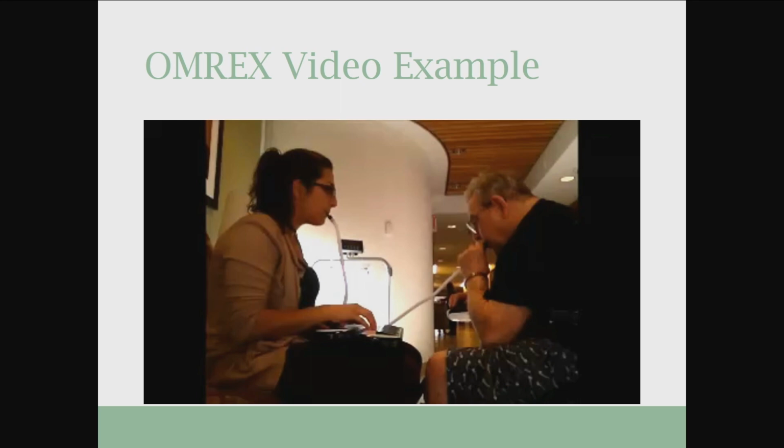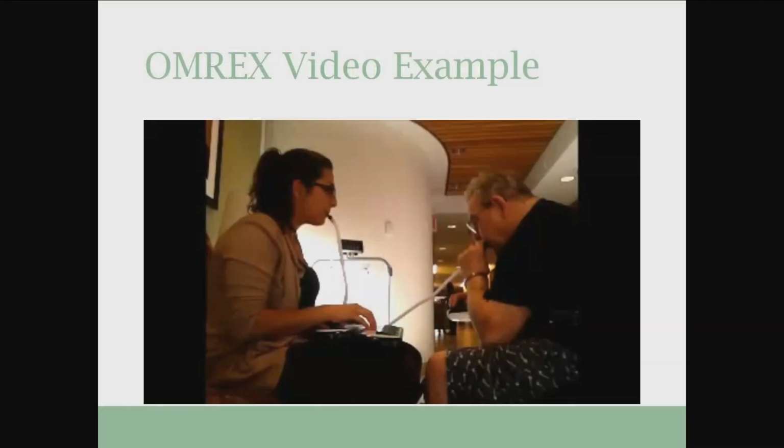So again, in the Parkinson's Choir, often we will participate in the OMREX, VIT, and the therapeutic singing, which is really great. I do have a video demonstration of OMREX here. This is an individual I had worked with, and what we're playing is a melodica. A melodica is sort of a piano that you blow into. I have a melodica, and he has a melodica, and I'm playing both of the melodicas at the same time, just so you know what's going on.